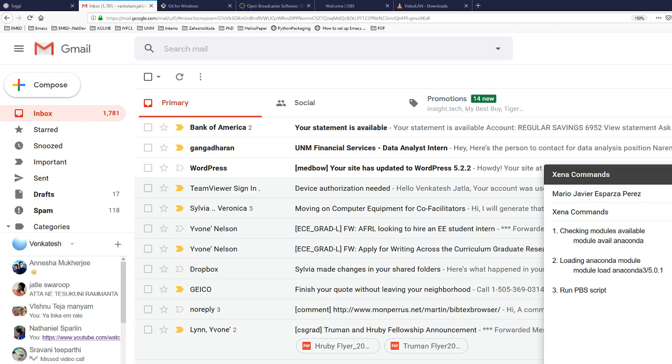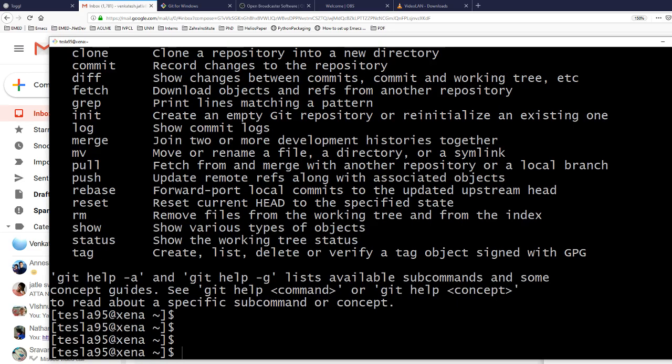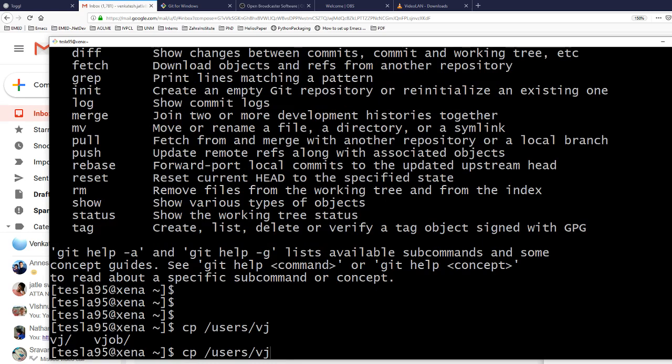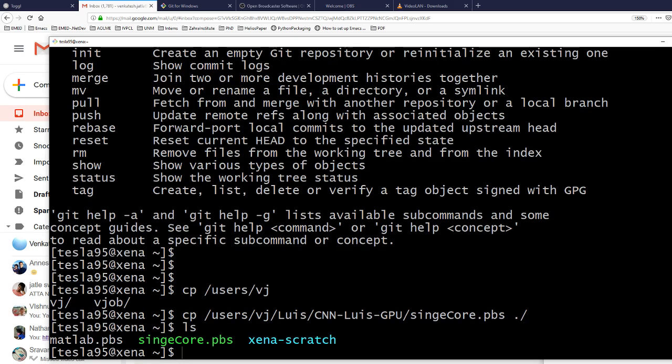What is that clear command? What does that clear command do? Which one? Clear. Clear screen. Everything. Okay. Then we have this CMA. I don't know what it is. Okay. So copy. I can copy here. So nothing. Copy users VJ. What is it? Use CMA single GPU to single core VJs. Clear home.